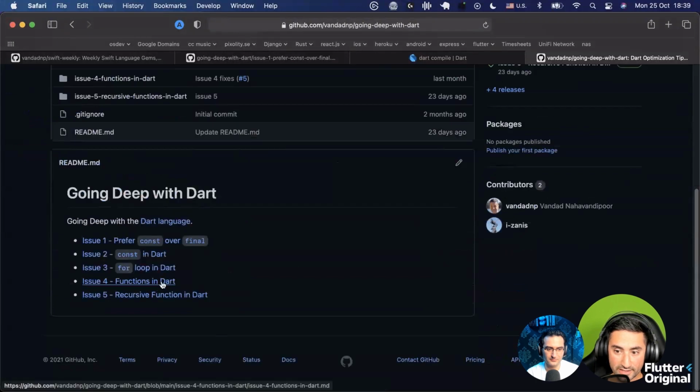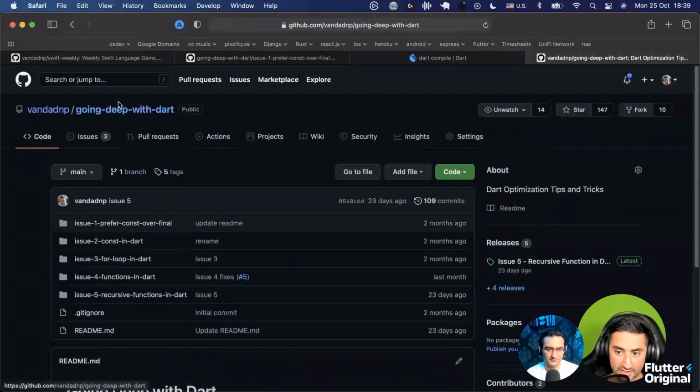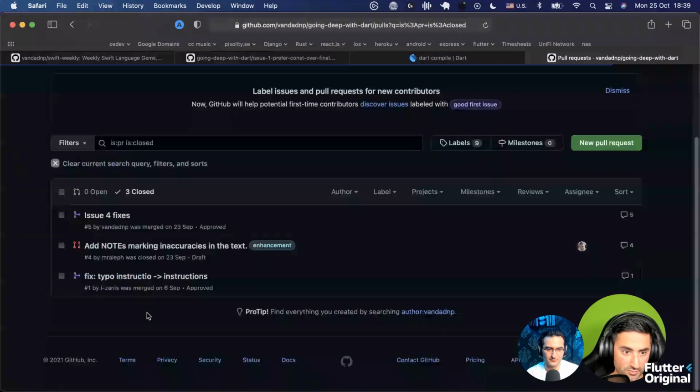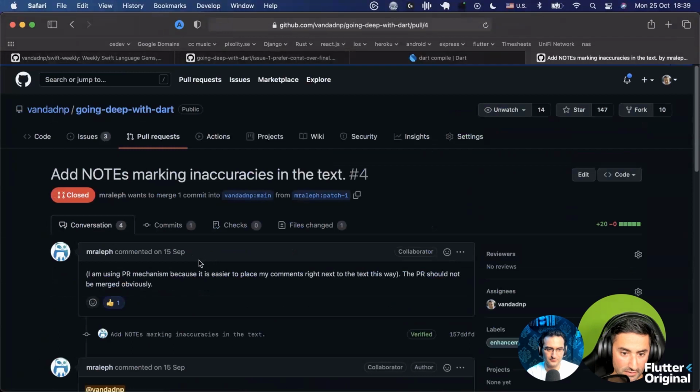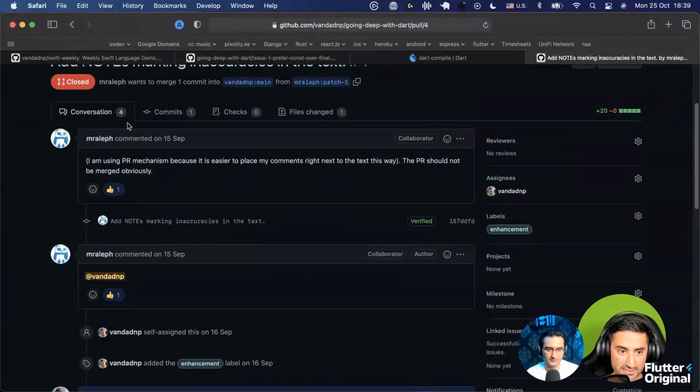But he is now helping a lot, actually. I sent a pull request that he helped with here. This is Vyacheslav, and from what I understand, Vyacheslav is leading the just-in-time and AOT compilation efforts at Google for Dart. I see. He saw the articles that I published for Going Deep with Dart, and he found a lot of inaccuracies in them. So he was like, "You didn't do this right. This is all wrong." And he was really putting his time into helping me, and that's what I really love about the Flutter community here.